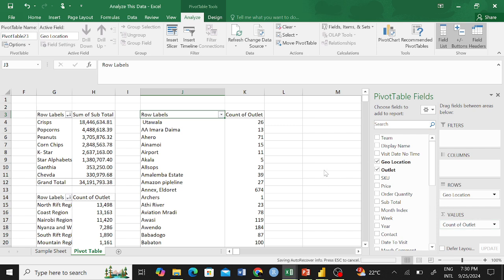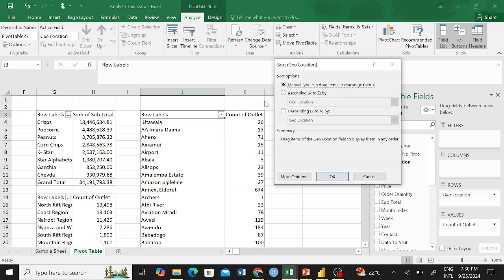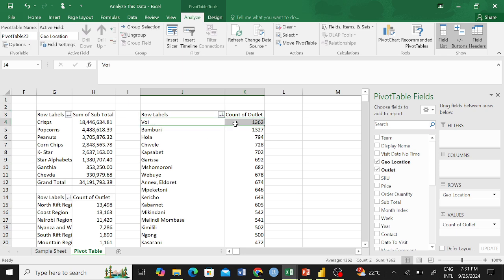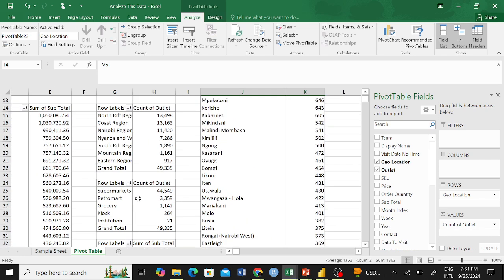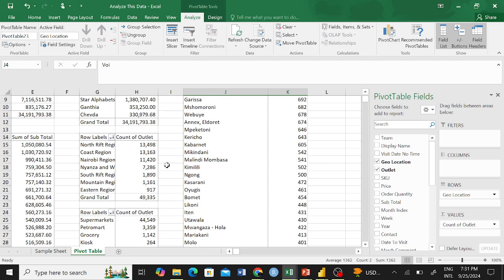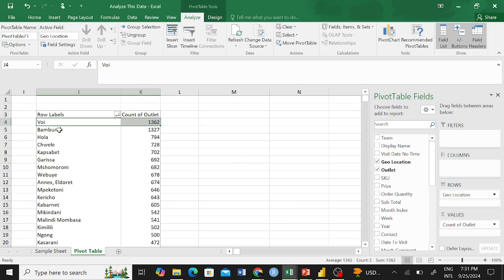We could also just do a sort, more sort options, descending, and understand which markets were performing. So now you can understand why Voi was performing very well. Voi has 1362 outlets. Chwele has 728.